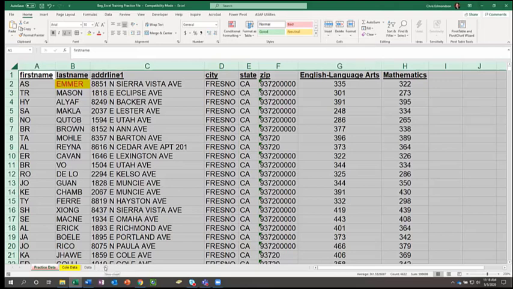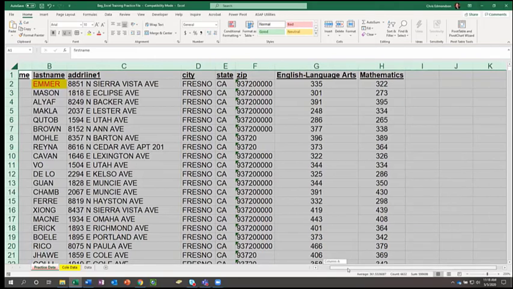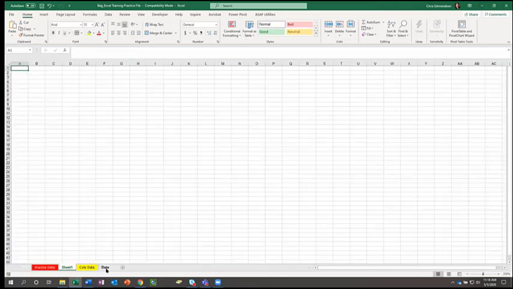If you click on that plus sign, it will add a new sheet to your data. There we go. And notice that it put it in here in between practice data and cold data. Well, there are times where I want to keep the order practice data, cold data, then I want data, then I want sheet 1.